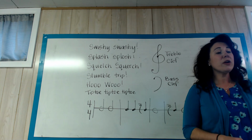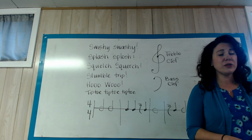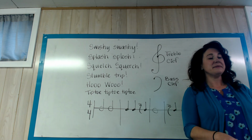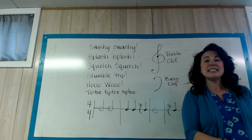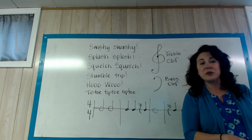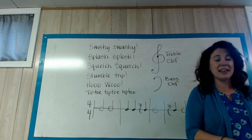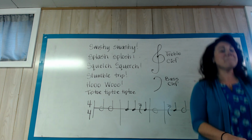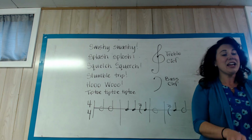Clap, clap. Clap your hands together. Clap, clap, clap your hands. Clap your hands together. Clap, clapping still. Clap again. Ready to dig? Get out your shovels to dig. Dig, dig, dig the ground. Dig the ground together. Dig, dig. Dig the ground, dig the ground together. Digging, digging, dig, dig. Jump up high, ready to jump? Jump, jump, jump up high. Jump up high together. Jump, jump, jump up high. Jump up high together. Jump up high.